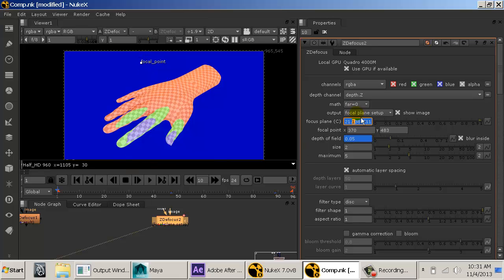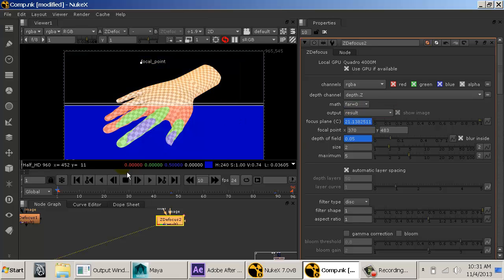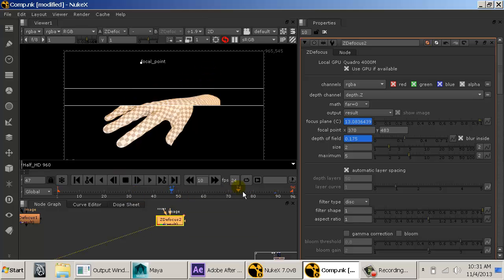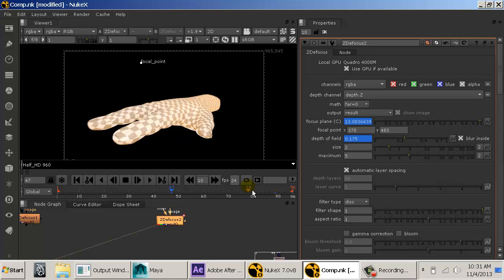There we go. Okay, so let's take this back to result. And then we can just check it out at some of our keyframes. Maybe I'll add a little bit more size to this, maybe 4 and 8.